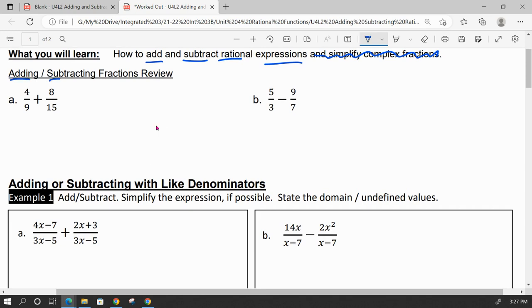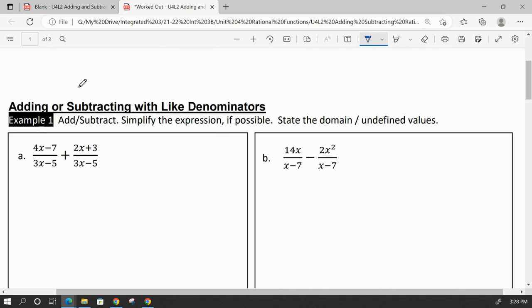So when you add or subtract fractions, you must have a common denominator. So that's really important that you remember that you must have a common denominator when you are adding and subtracting fractions. You do not need a common denominator, however, when you're multiplying and dividing. Now, we're going to come back to these couple examples in a minute.